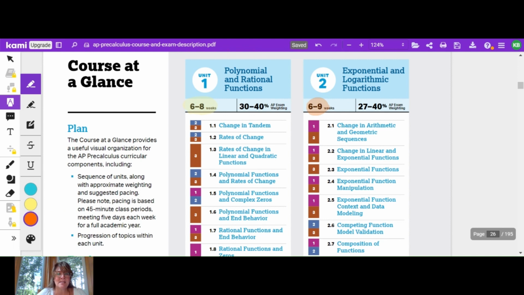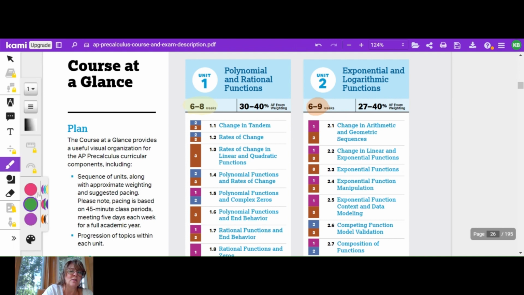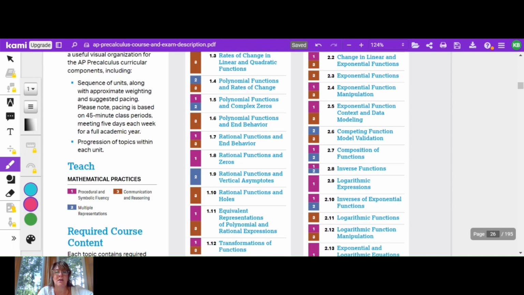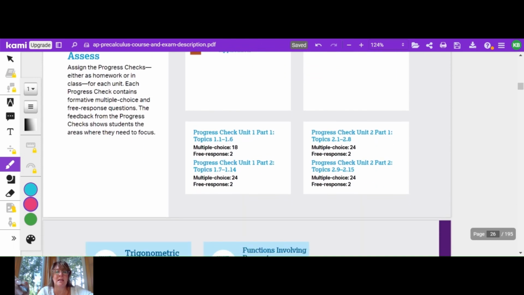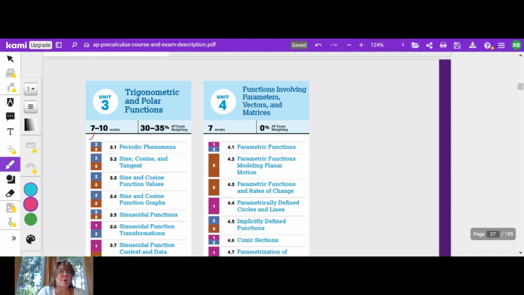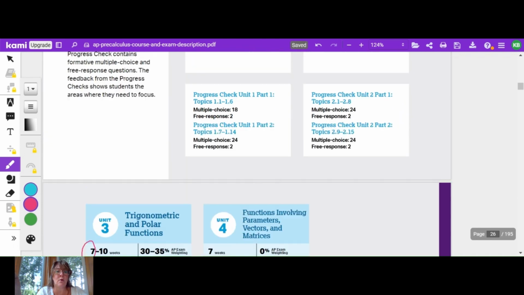So this is not really vague. What this is meant to convey to you is that if you are planning to include all the topics in Unit 4 throughout your school year, then you probably want to plan the smaller amount of weeks for each of the units. So Unit 1, 6 weeks, Unit 2, 6 weeks, Unit 3, approximately 7 weeks, and then you'd have 7 weeks left over for Unit 4.